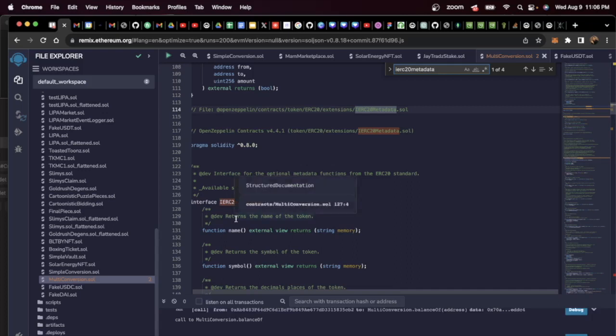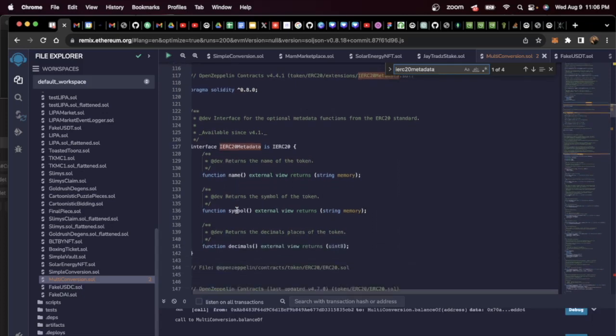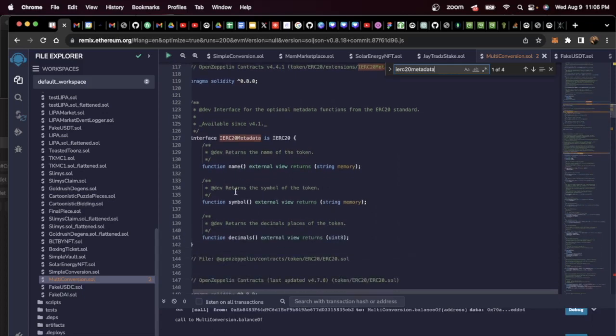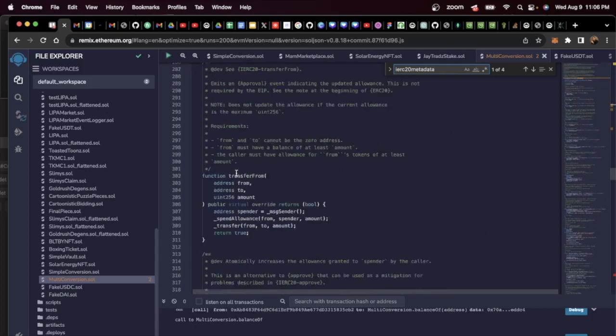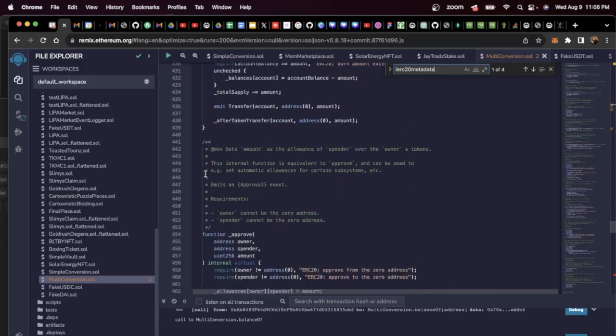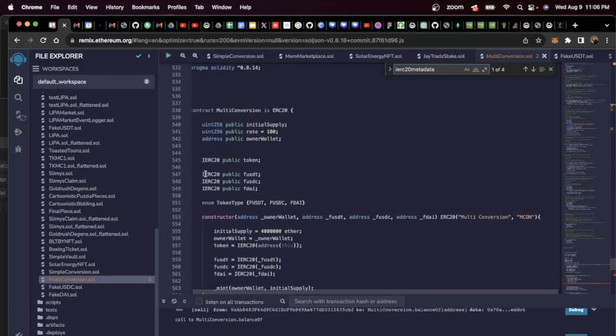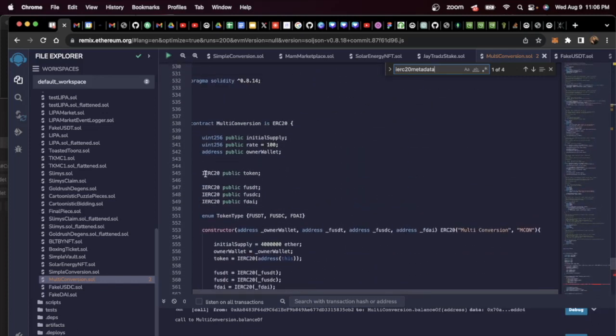For this reason, a lot of these contracts will have stuff like IERC20Metadata. And as you can see, these are some of my missing functions: name, symbol, decimals. Just a little heads up. It's a quick little gotcha that we need to fix, and we need to fix it for all of the tokens that we're using, because we're going to want to call decimals. So instead of calling it IERC20, it's actually IERC20Metadata.